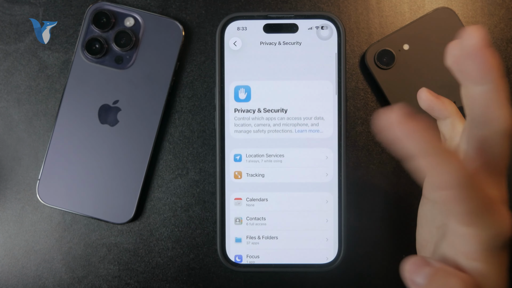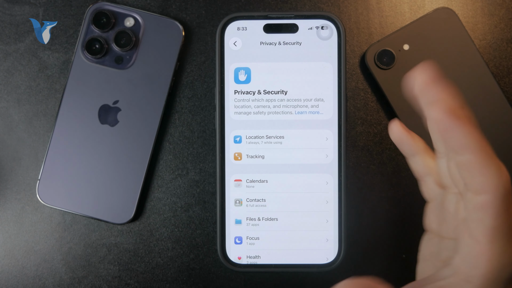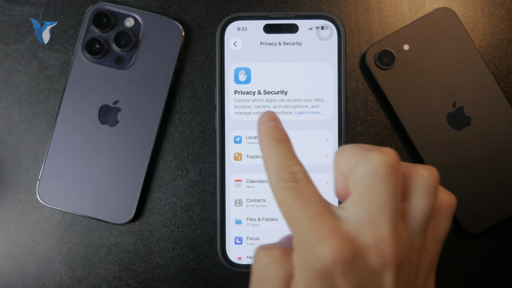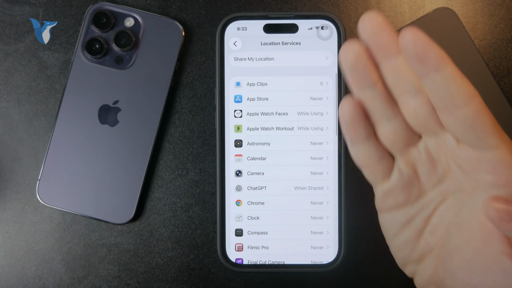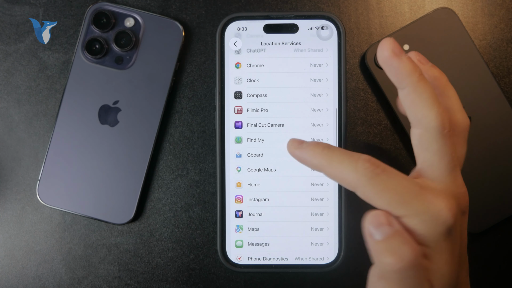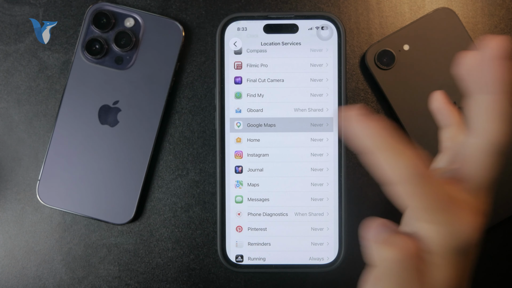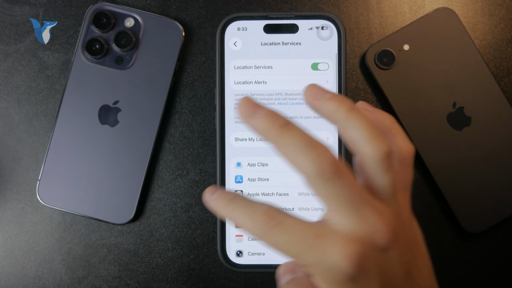Outside of that, the second common way people want apps to track stuff is the location. In here in Privacy and Security, we also get to click on Location Services. And again, all of the apps which could do it are listed below. So you can decide if, for example, apps like Google Maps can track location and so on. You can decide however you like it.